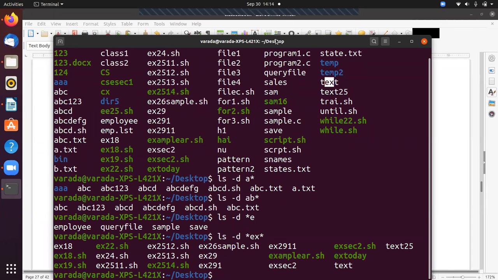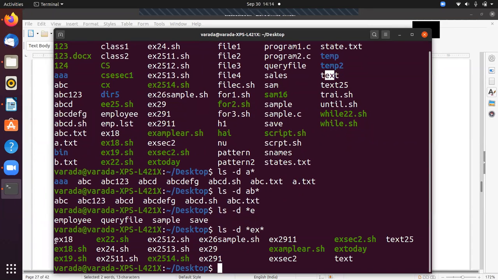Now it prints all the files containing ex: ex18, ex22, ex251, ex section 2, text 25, in this also ex. In this way you are going to find the desired, required files.